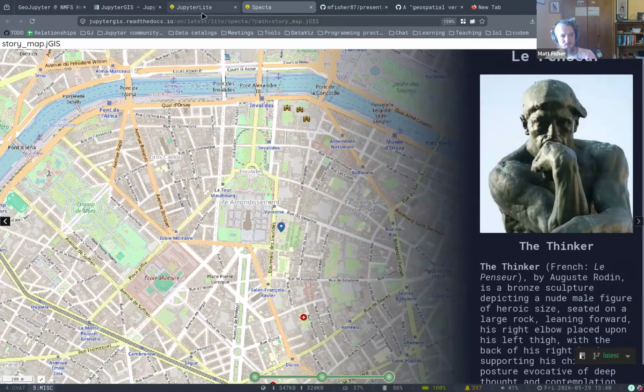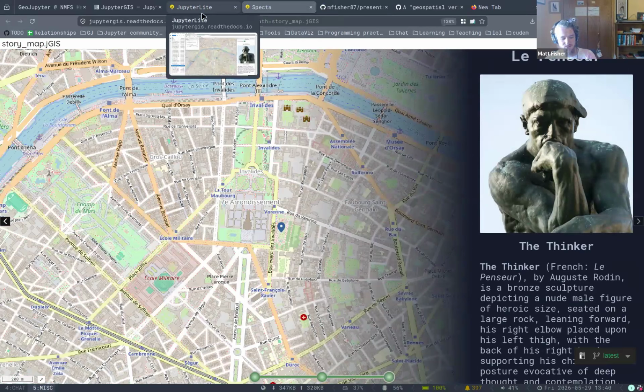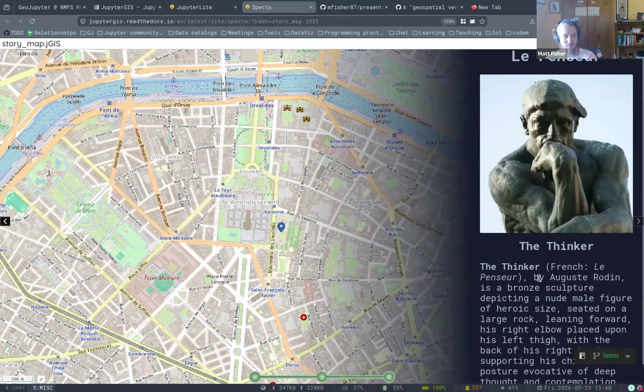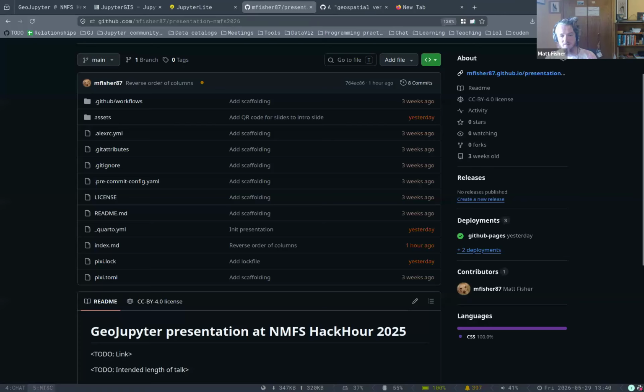Something I think is really important for storytelling is that we don't constrain it to just the map geospatial data. It's really important to be able to visualize geospatial data in other ways. So you might want to take people through plots of the same data that they've just seen on the map. We don't have that right now, but that's something I really care about for the future. I think that's all I have at top of mind to show.